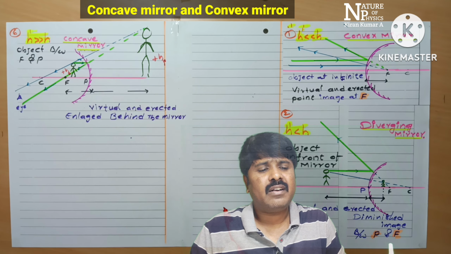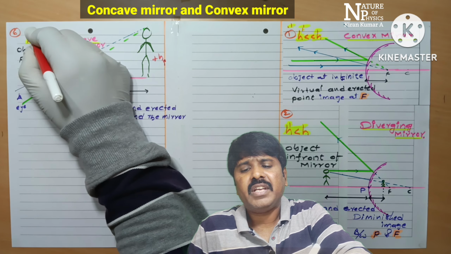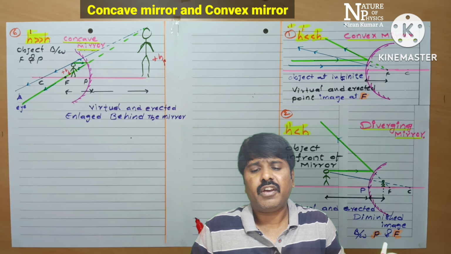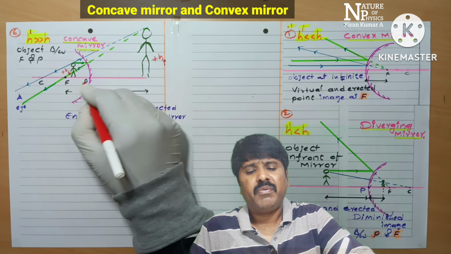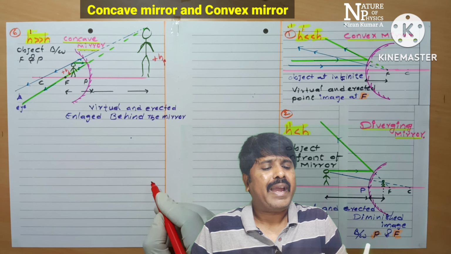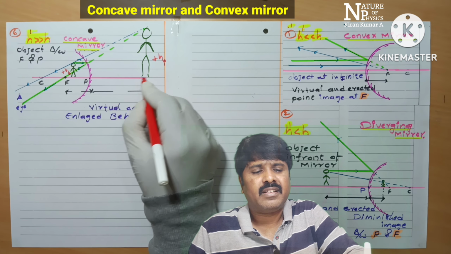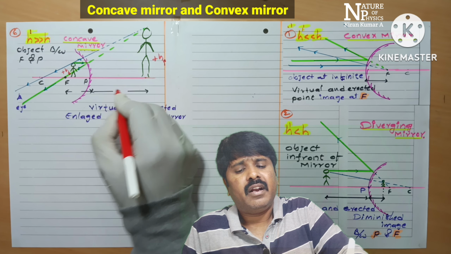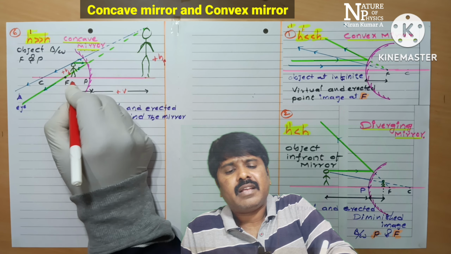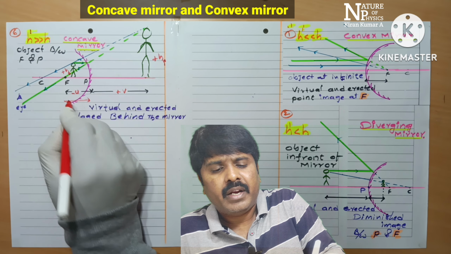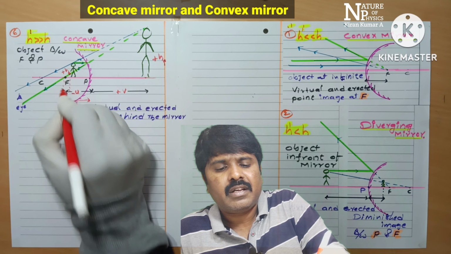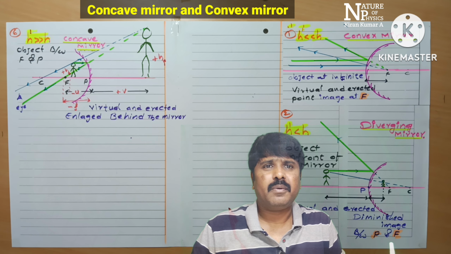The image height is plus and the object height is also plus, student. Object height is taken as h naught and image height is taken as hi, here h dash. H dash is very much greater than h for the concave mirror when the object is between the principal focus and the pole. Now here we get a virtual and erect enlarged, magnified image behind the mirror, student, so the object distance is negative and the image distance is positive. Focal length, we already know, should be negative, student, because it is a concave mirror. This object distance is negative, okay.